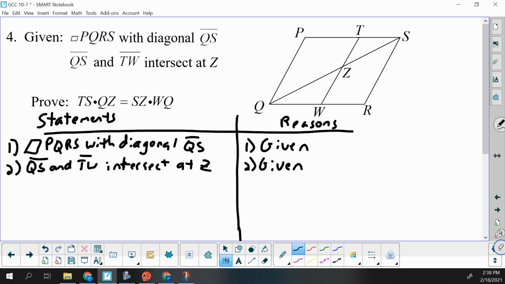So we only have a few triangles there. We have 4 from what I can count. So let's see which ones we want to get similar. We know we've got to get similar triangles based on that proof statement. We know that's going to be 2 steps beyond the similar triangles.